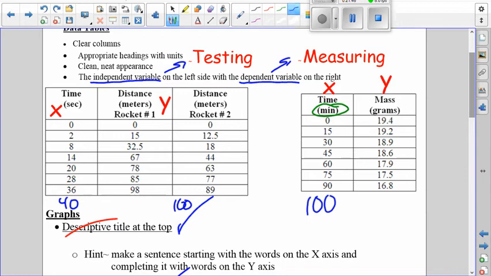So this next one. Okay, so our highest number is 19.4. So what's a little bit bigger than 19.4, but it's a clean number to work with? 20. Yeah, let's go with 20. 20 is good. But do you notice how this only goes down to 16.8? Do you see that? So we should just go to something right below that. You could use 15 or 16. I kind of like both because 15 you can divide by 5, 16 you can divide by 4. Either one would be fine.